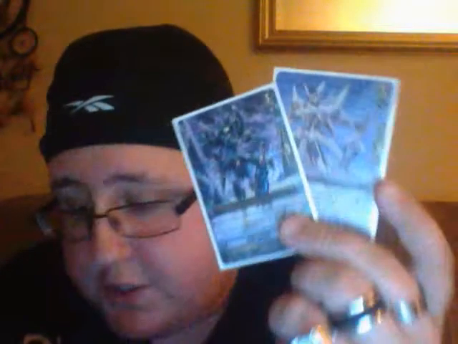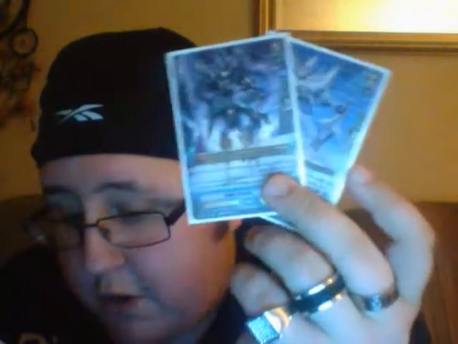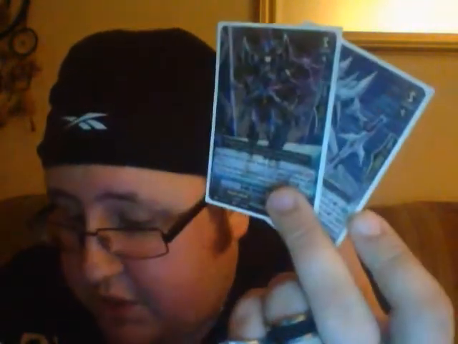So I'm going to read to you Majesty's effects real quick. If you have a card named Blaster Blade and a card named Blaster Dark in the Soul, so both of these, this unit gets plus 2,000 and plus 1 critical. And it's a continuous ability, so that means at all times. Then an auto effect: choose a unit named Blaster Blade and Blaster Dark from your rear guard and put them into your soul. When this unit attacks, you may pay the cost. If you do, this unit receives plus 10,000 power until the end of turn. So, Blaster Blade and Blaster Dark is what makes Majesty function.